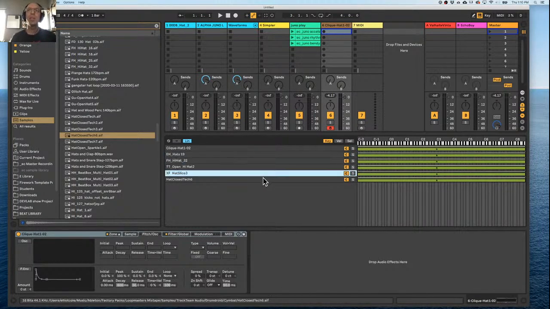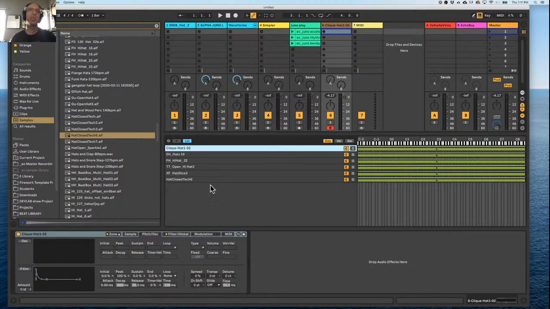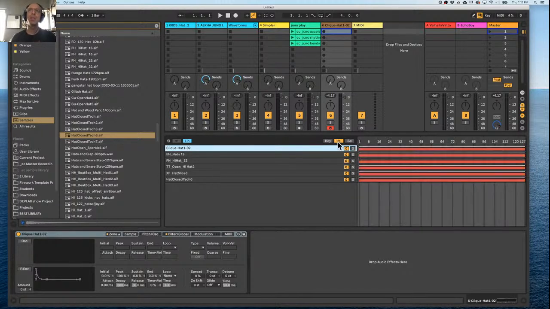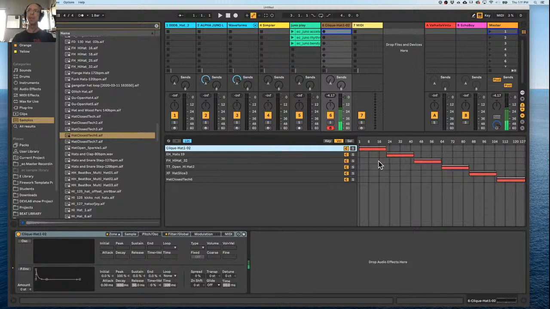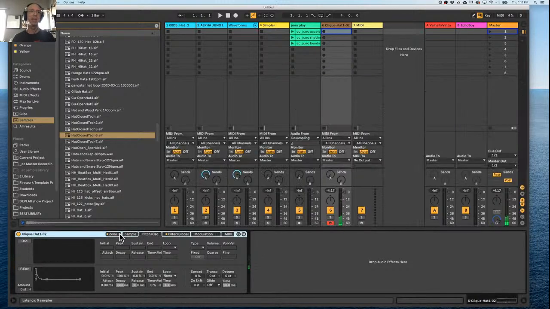Okay, so the next thing that we can do is decide how we choose which of these gets played. I want to use the velocity selector so that we can create some variety by playing the notes at different volumes. So check it out. You can control click and say distribute ranges equally. And then you get all of these different notes. I'm just playing different volumes and it's choosing different samples from my area here.